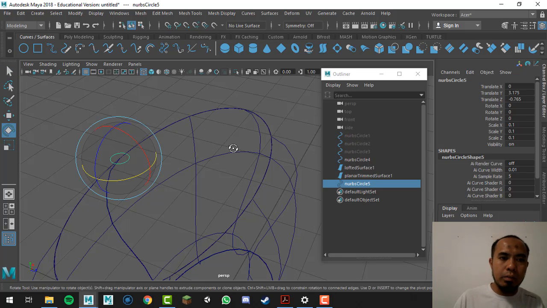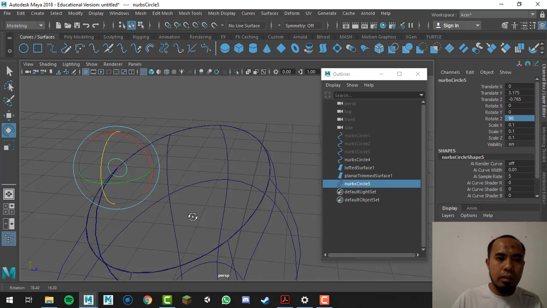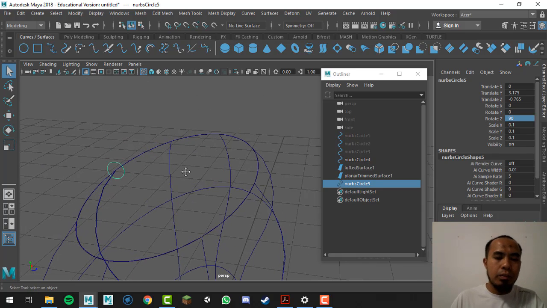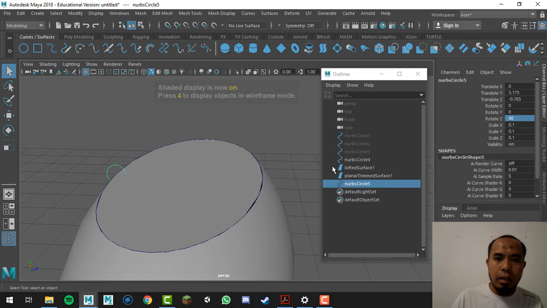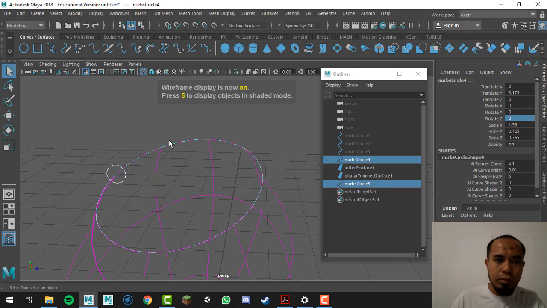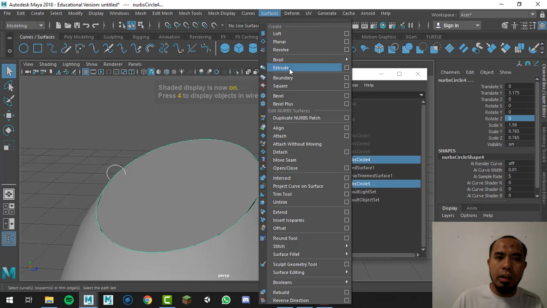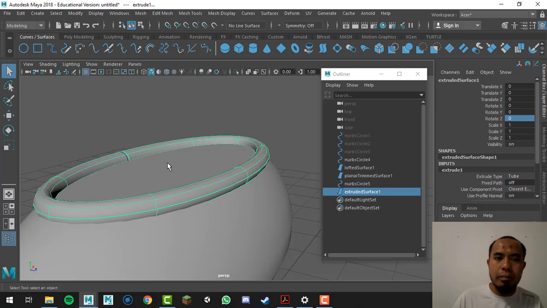So, and also it needs to be oriented 90 degrees that way. So I have to enter 90 and rotate Z here. Right, cool. Now here's where I can make that extrusion. So I'll hit 5 so you see what I'm doing. I select my NURBS circle here and I select that NURBS circle around it. Alright, those two things, this one and that one. And I'll go to surfaces and I'll say extrude. And you see that we have that rim that kind of closes that gap.